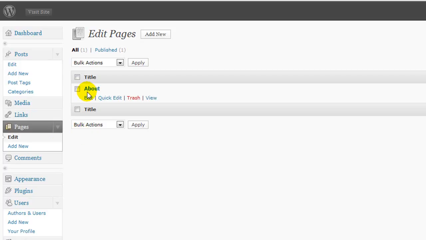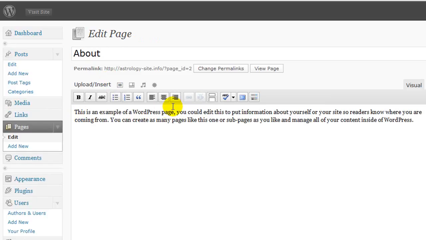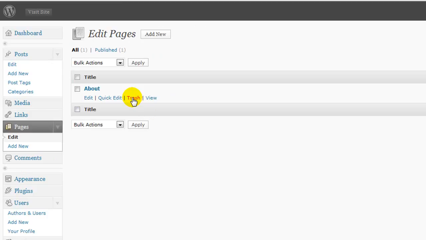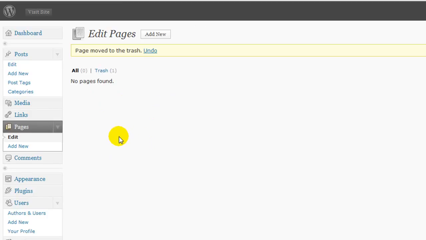And we have one page right now. It's the About page. You can keep this if you want, or you can get rid of it. It says About, and this is an example of a WordPress page, blah blah blah. And if you want to put something in there about yourself and about your site, you can do that. Otherwise, you can just delete that, and I'm going to delete that because I don't need it. So I'm going to trash that one because I'm going to create all our new pages anyways.